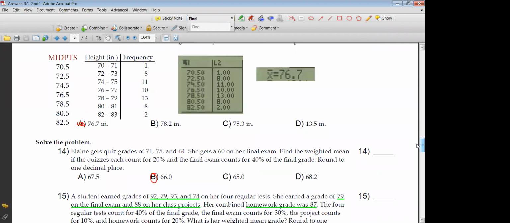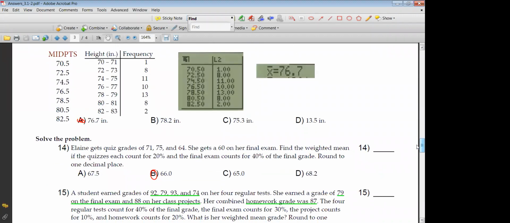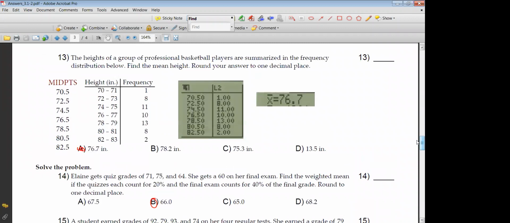All right, once again, I can't stress enough how people get this wrong. The only thing I can say is, they're just lazy. I am not gonna find the midpoints. Okay, then you're getting it wrong. Simple as that. So I added halfway between 70 and 71 is 70.5. I see that the class width here is 2. So I took this, I added 2 and then 2 more and 2 more and 2 more and 2 more and 2 more. I put these into L1. I put my frequencies in L2. The column is even headed frequencies. I hit stat, go over to calculate one variable stat, and there's my mean, X bar 76.7, spot on.